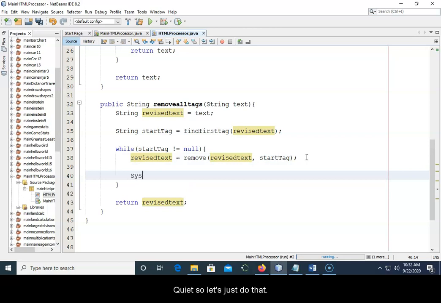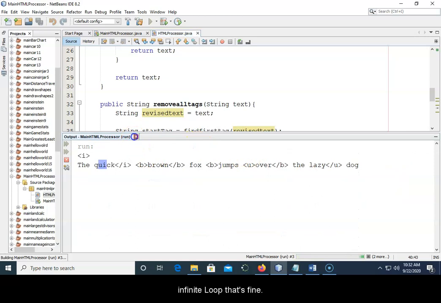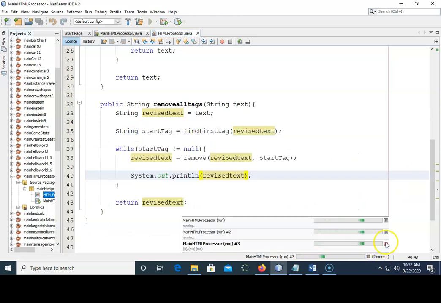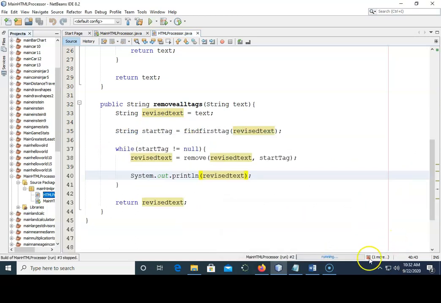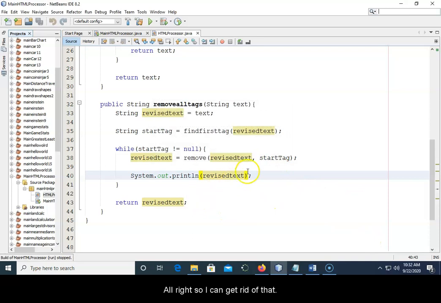So let's just do that. All right, it's doing it over and over again because I've got an infinite loop. That's fine. Okay. All right, so I can get rid of that.